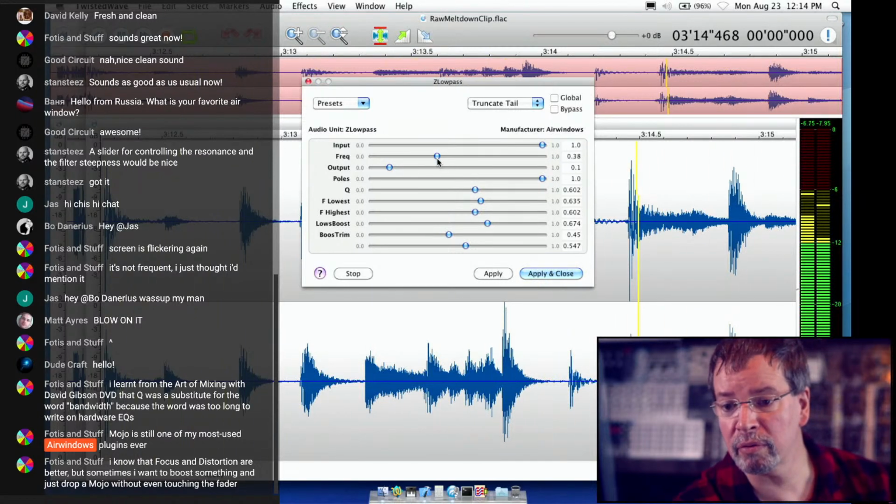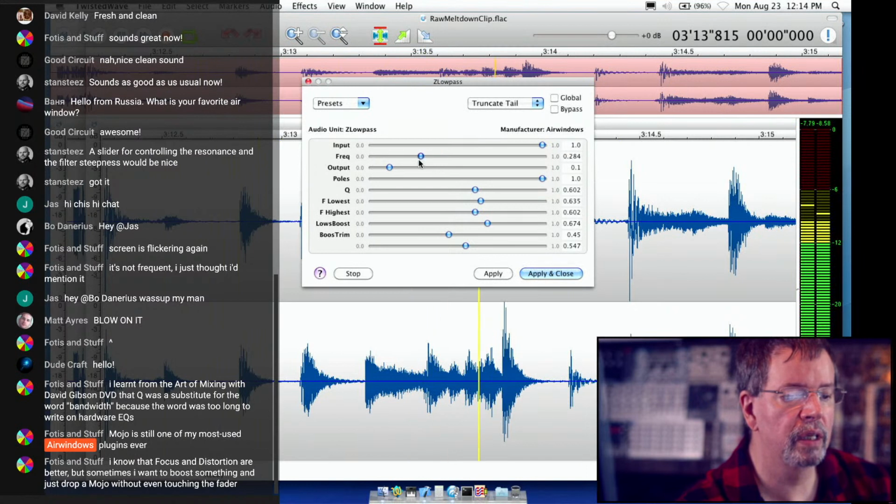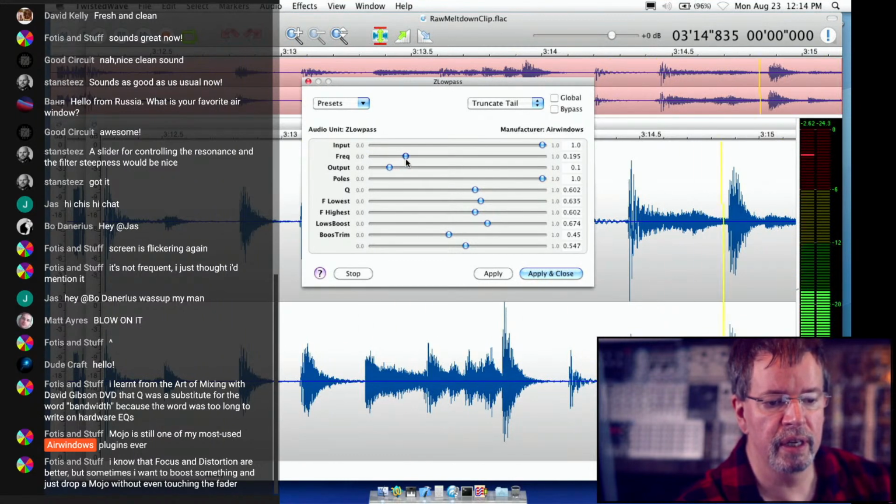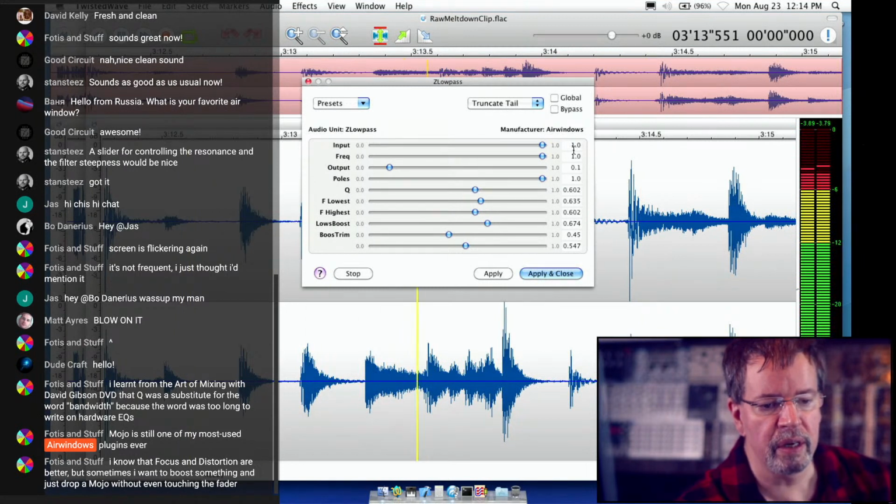Hey folks, check it out. We're starting to get close. There's our lows. It is indeed peaking louder. Our highs are still good and bright.